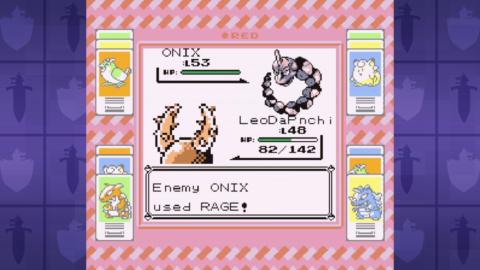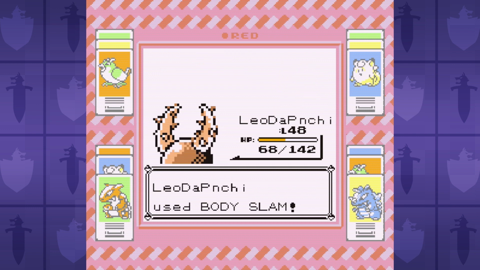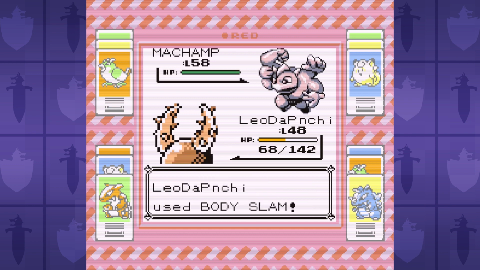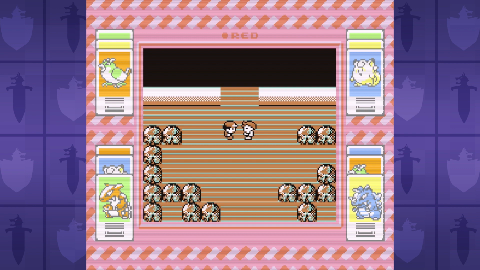I can easily set up all 6 Hardens and all 3 Swords Dances, while Bruno uses piddly little Rages. Hitmonchan actually survives because we get a critical hit which ignores our stat boost, but the rest of Bruno's Pokemon go down easy peasy. Even cooler here is that we're still only level 49. Which I find incredibly impressive, and I can't stress that point enough.